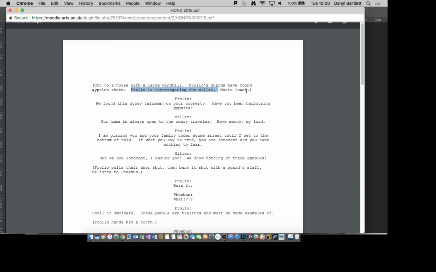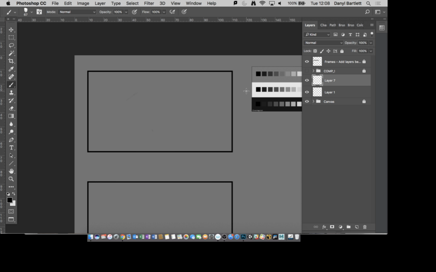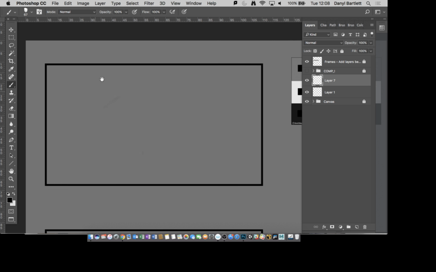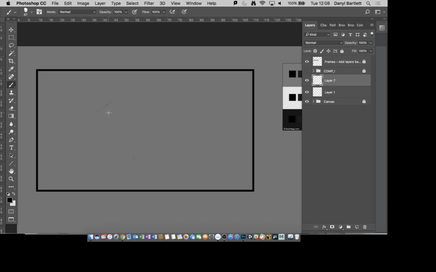So going back to Photoshop, and we've got this blank canvas to work on. Am I still green? Nope, I've got a better color to work with. When we think about this space and how we break it up, there are very clear rules about how we establish certain meaning. So I said to you, if we've got a big open shot, we do that. If you've got this big expanse, this huge space you want to cover, or you've got lots of information to get in, like a windmill on fire, a good starting point is a low horizon line because it implies the camera's low, therefore it's capturing a wide space.